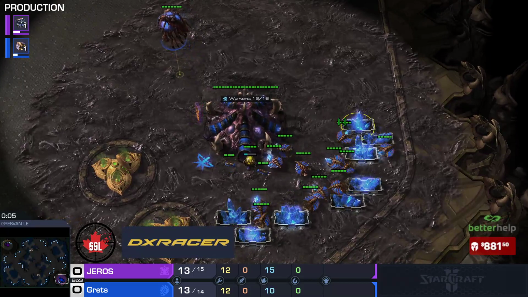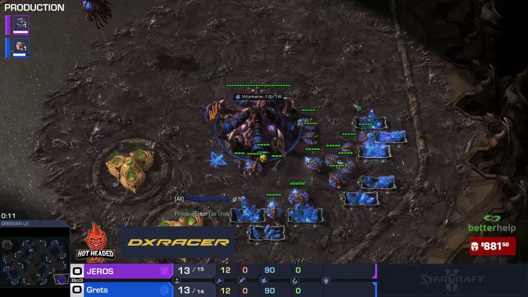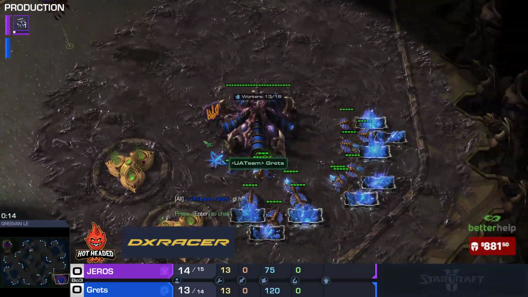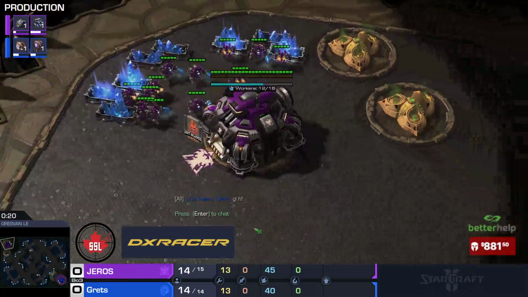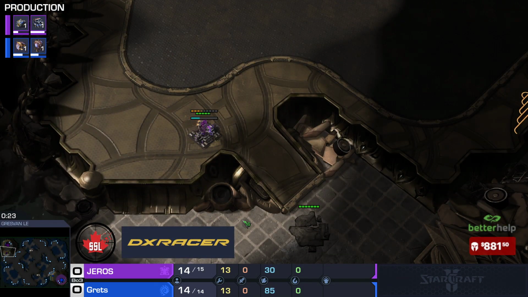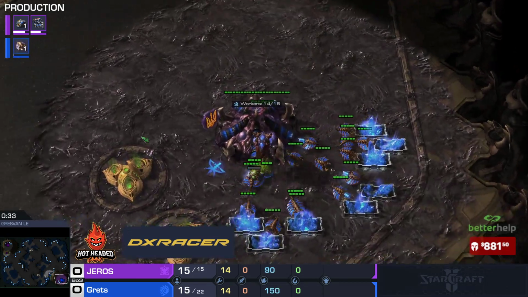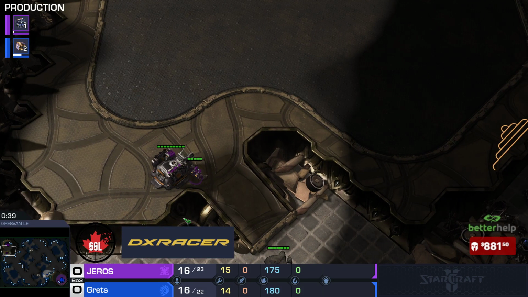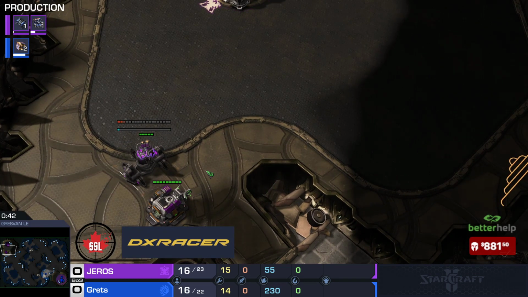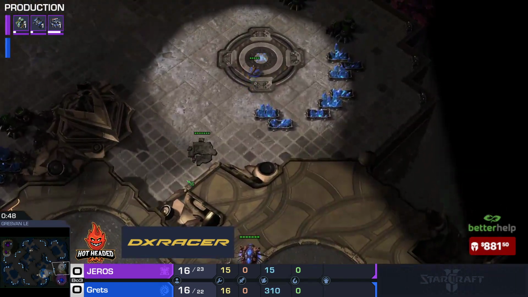Alright, we find ourselves on Gretsvin this time. Spawning in the bottom right hand side with the blue Zerg pieces, it is Grets. On the other side of the map with the purple Terran pieces, it is JEROS. Surprisingly enough, we're not going to see any shenanigans out of the Terran player. Fairly standard opening out of both of our players.